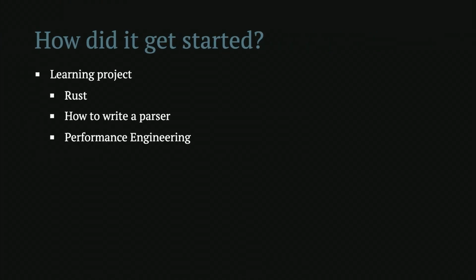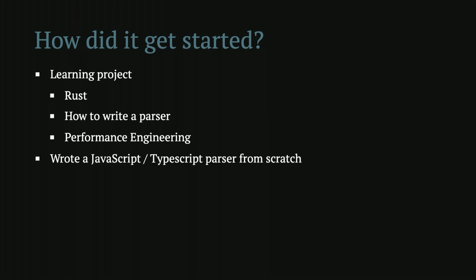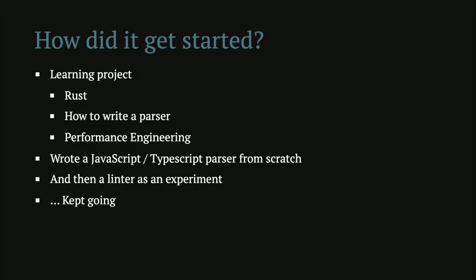So how did it all get started? Oxc started as a learning project for myself to learn Rust, how to write a parser, and also to learn about performance engineering. I wrote a JavaScript and TypeScript parser from scratch, and then the linter as an experiment. Eventually, I just kept going and coding and coding.